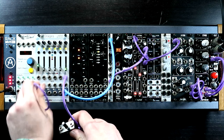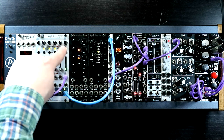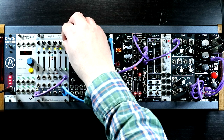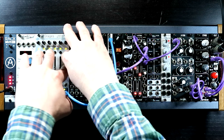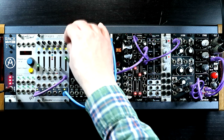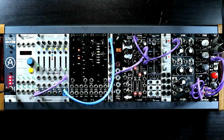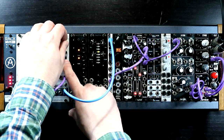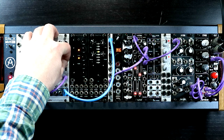But one of the nice things in this alternate firmware is that if we set this orange segment into looping mode, this knob now acts as an attenuator rather than a slew time. And what that means is that between these two knobs, we can use the level to offset it, and we can use the knob at the top to make a bigger range.